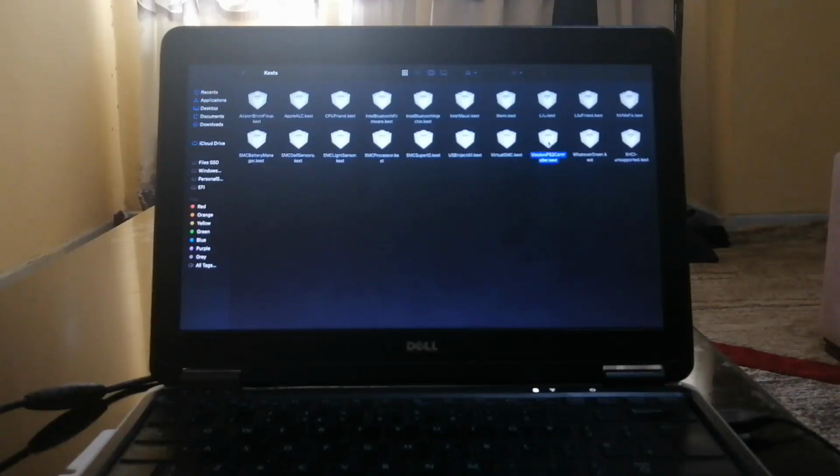So this is Dr. Hart's refined VoodooPS2Controller revision 6, but as you can see, I have renamed it to VoodooPS2Controller. So for it to be loaded by OpenCore, you'll need to rename it so that you remove the R6. If you have it as VoodooPS2Controller R6, then OpenCore will not boot.